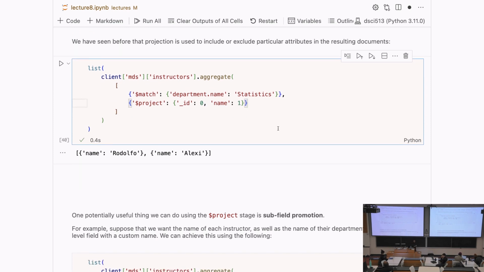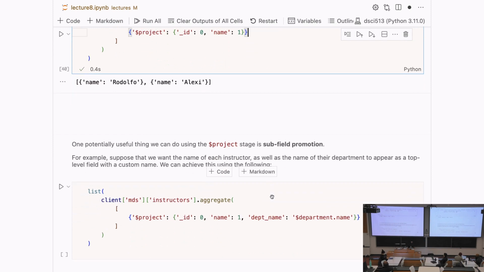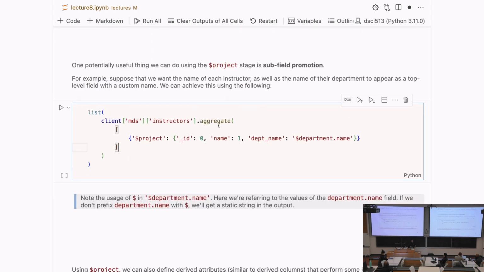Okay, so with this projection stage in aggregation pipelines, one interesting thing that we can do that could be very helpful is subfield promotion, and what is that? So take a look at this aggregation pipeline. Here we have the projection stage. We're turning off ID, retaining the name, and then I say, okay, look at what's stored inside of the department.name attribute and store it as an independent attribute in the results and call it department name.